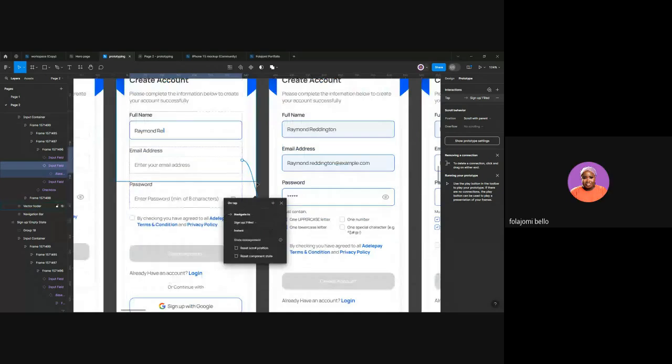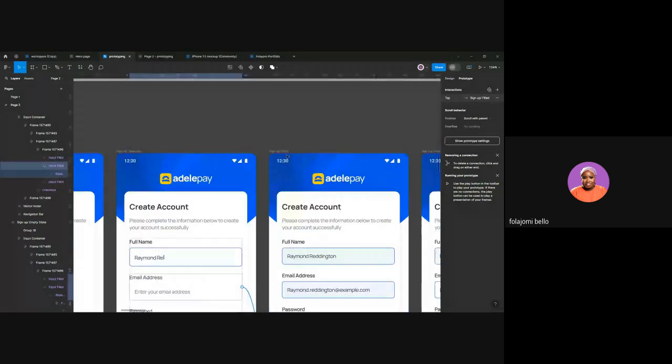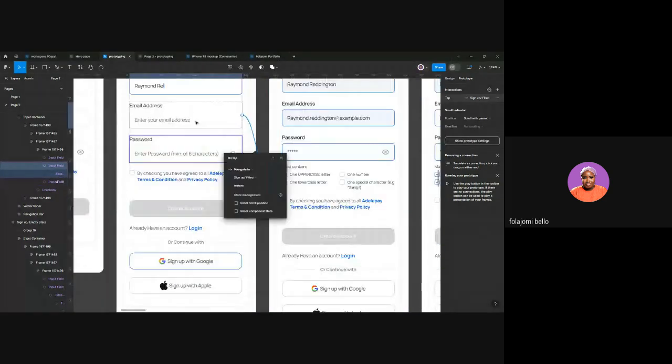The setting I put on that arrow is that when I tap, you can see a lot of settings. Always put it to on tap, because when you are with your phone, you're always tapping. You're always tapping stuff on our phone, right? So when I put it on tap, meaning if I tap on email address, it should navigate to, can you see? There are different settings here as well, but it's navigating because I'm going somewhere. So it should navigate to sign up field, which is the name of this screen. You can see the name here is sign up field, meaning when I click on this, the screen will change to this screen.